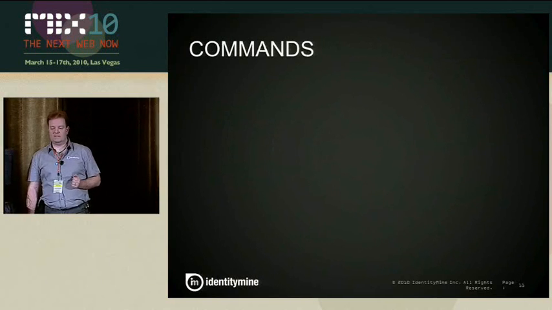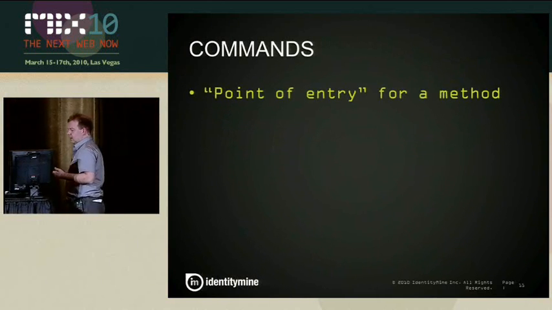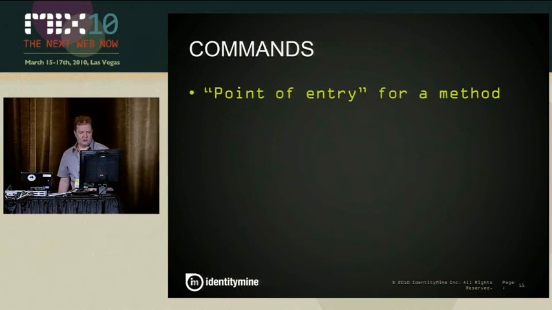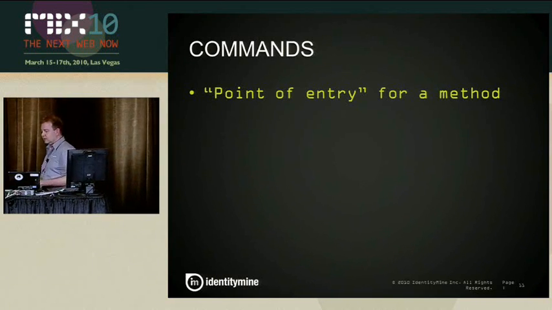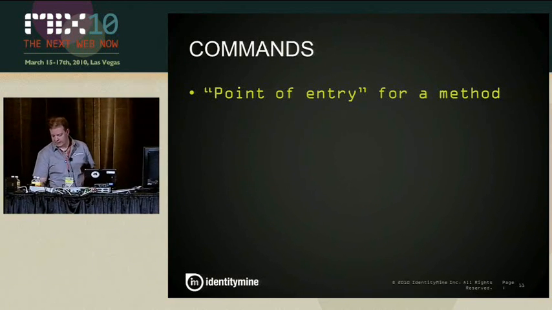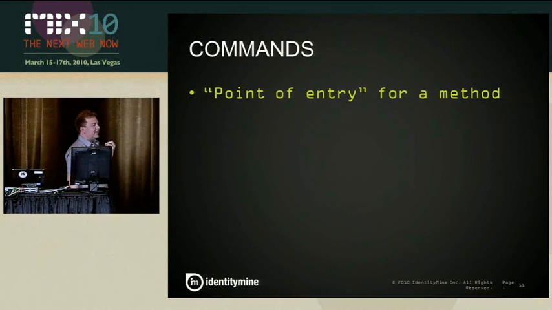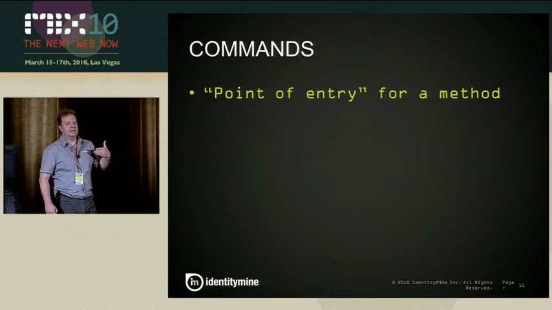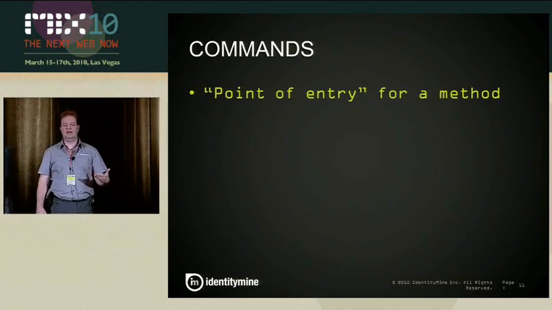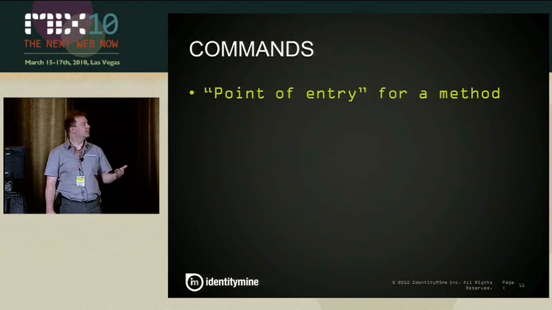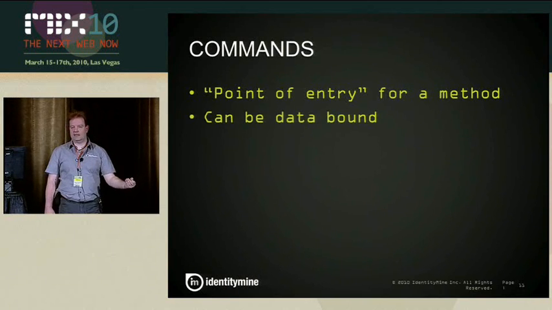Okay? So let's talk a little bit about commands. I was looking for a good definition, and well, that's what I came up with. A command is something like a point of entry for a method. It allows you to expose a method as a property in your ViewModel, so you can data bind against that.